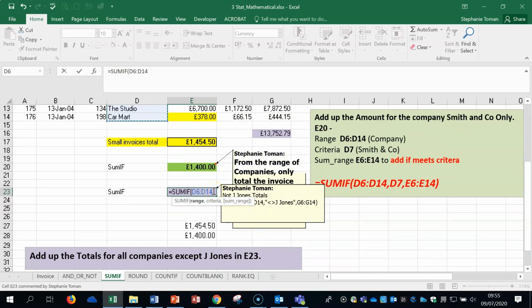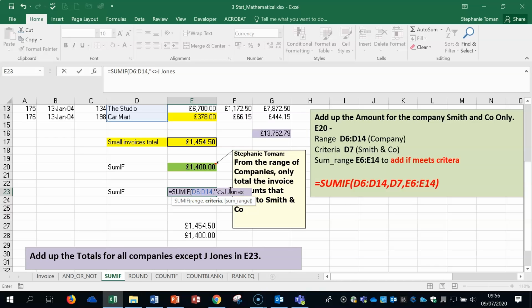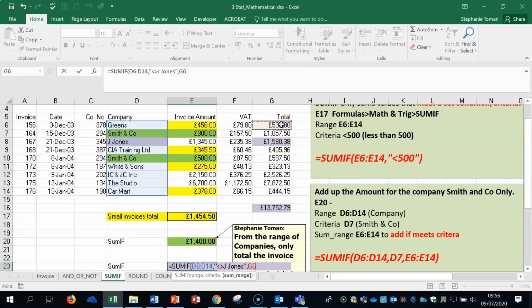We have a comma, a speech mark, because the chevrons are considered letters, character, text, etc. The J, Jones, exactly as it is, with a space between the J and the Jones, but not after the syntax. Speech mark it again, comma, and we're adding up the totals. So we're actually adding up this range here and closing it off.